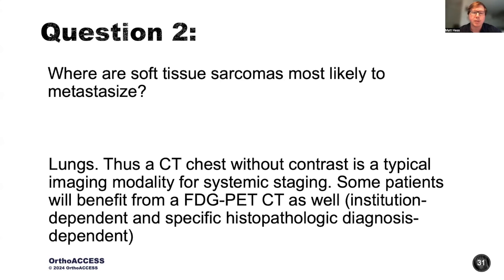For instance, some kids who have a suspected osteosarcoma, which is then biopsy proven as an osteosarcoma, will get a CT chest without contrast, followed up by an FDG PET CT. The dedicated CT scan of the chest is more accurate than the CT portion of the PET. There's a little better resolution and sensitivity for sub-centimeter nodules. So we don't usually like to just do the PET CT. But the PET CT does have the benefit of showing you areas of increased uptake, hypermetabolic activity, basically from head to toe. So look for other sites of metastatic disease outside of just the lungs.